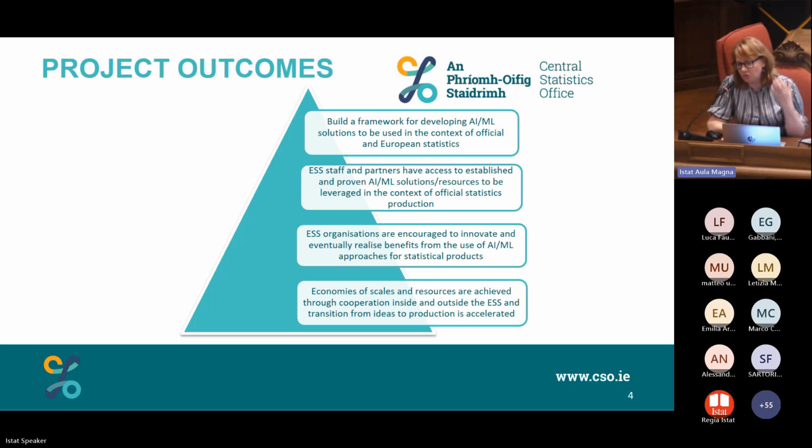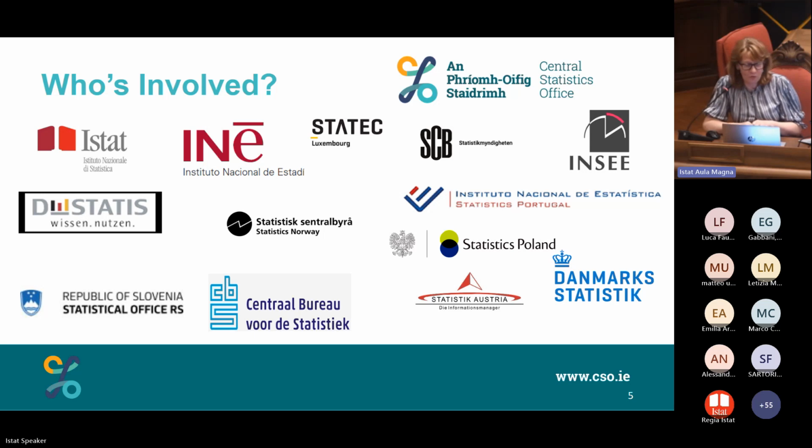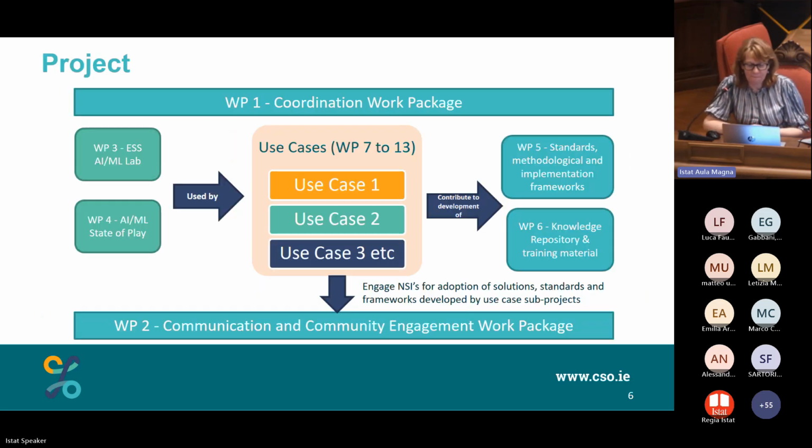So these solutions aren't just for Eurostat. They are about building a really strong community anywhere across the world. So who is involved? There's all of these countries. I won't go through all of them, but there's 14 different countries involved in the consortium, which is a great number. So it's basically about half. The EU and Greece have reached out, and they're keen to get involved as well. So we're very keen to reach out to the countries that might not be formally in the consortium.